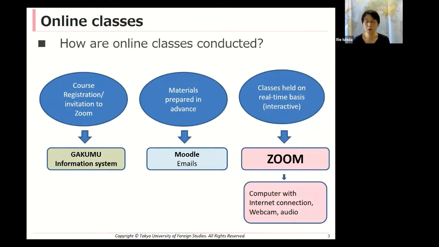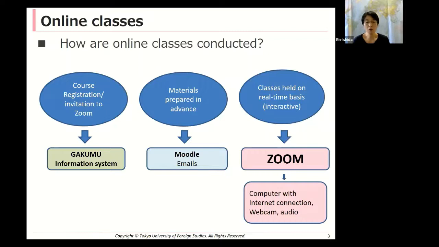The professors will probably be using Moodle much more than before, for you to download the reading materials before the classes, or sometimes to submit papers. The teachers will probably be explaining what they will be using for the classes, so make sure to participate during the first session of the classes. Okay? And then comes Zoom.